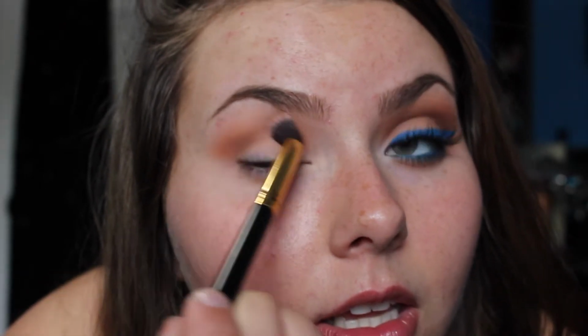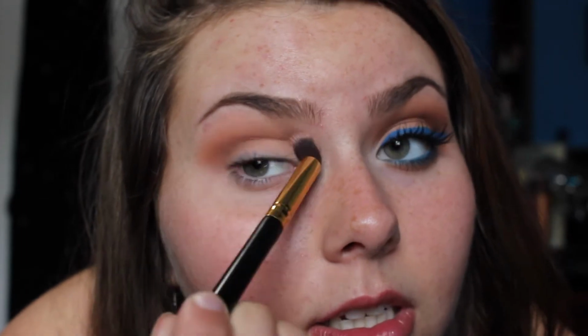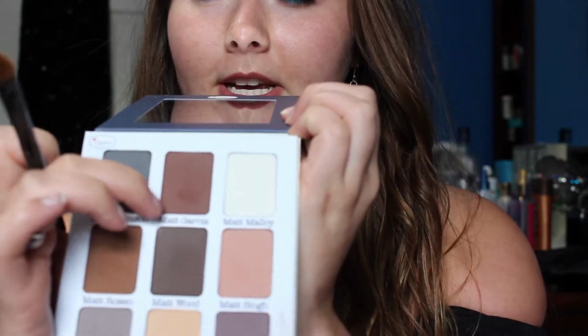And just to blend this color out, I'm going to go in and back again with that Rule eyeshadow and the brush we used with that. And I am going to just work that back in. And this just blends it out as well as intensifying the color. Next, we're going to go in with our blending brush again and this matte Garcia shade up here. It's more of a reddish brown and it's a tad darker, but it looks really good. So I'm going to take it again and just work that into the crease. We don't want to go as far as we went with Matte Rosen.